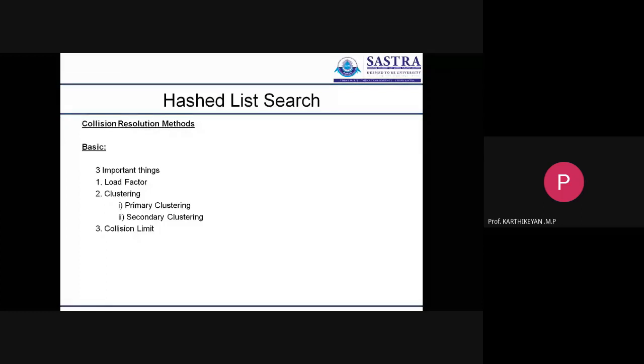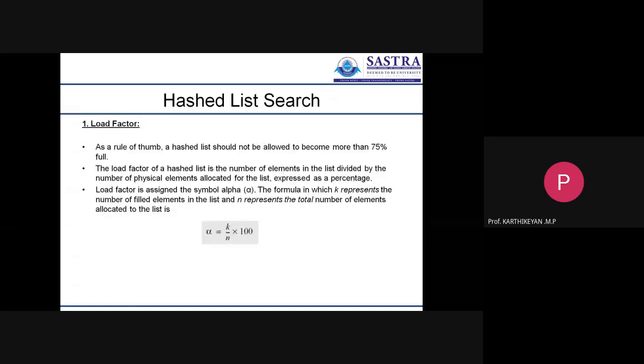What is load factor? In the given list we are going to store data. How much data can we store to avoid collision? It is not at all possible to fill the entire list with data if we are using hashed list search. As a rule of thumb, a hashed list should not be allowed to become more than 75% full.